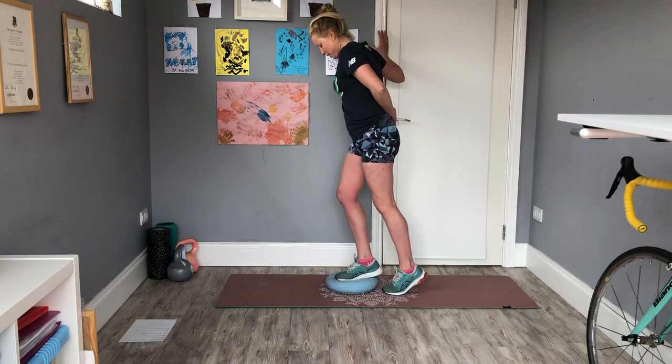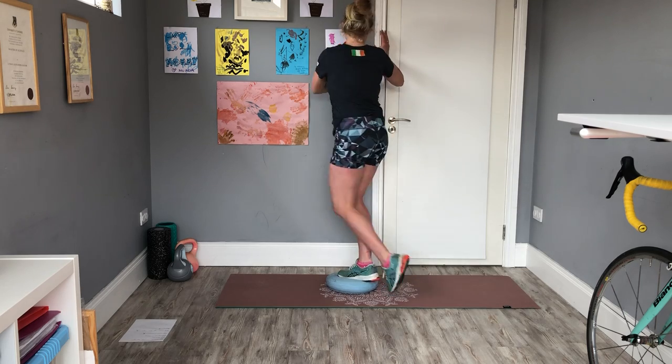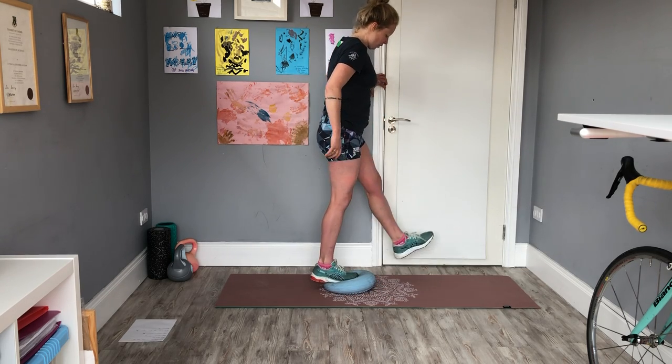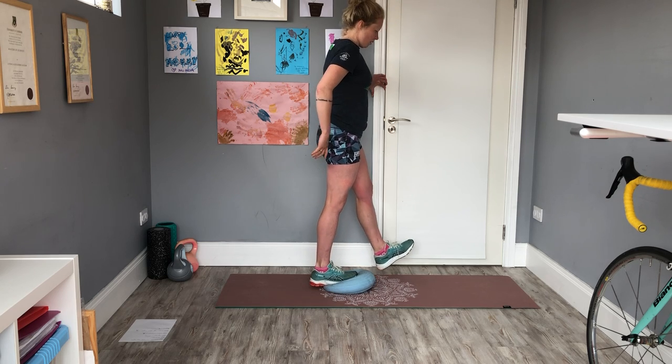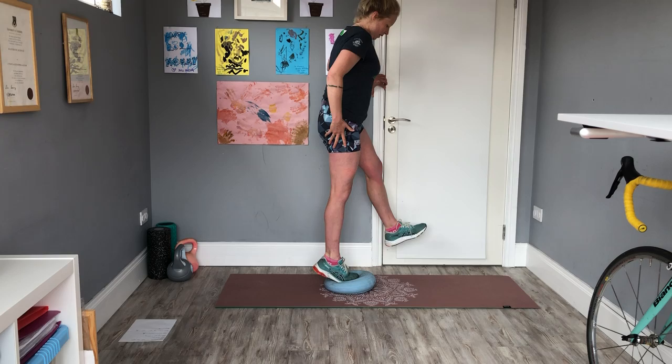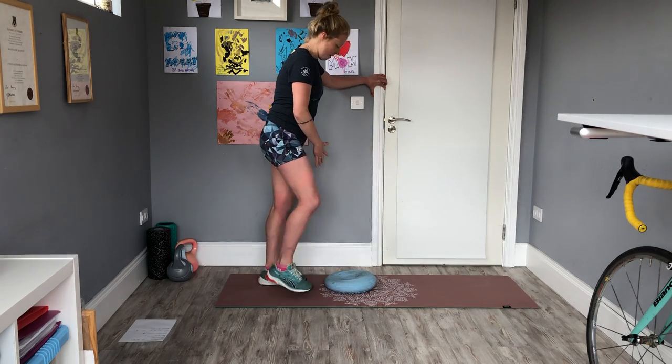So drive up. Whoop, trying to pull over. Two. Three. Four. Five. Same thing, left leg again.